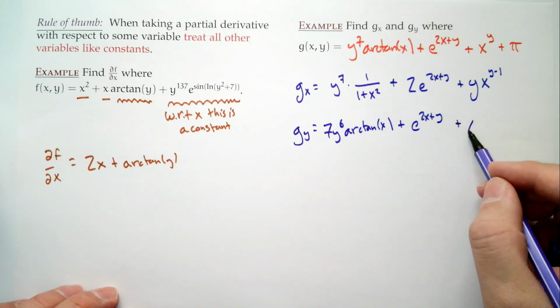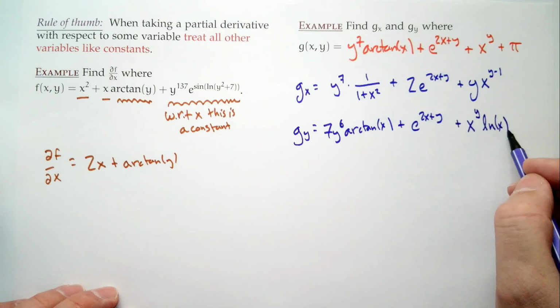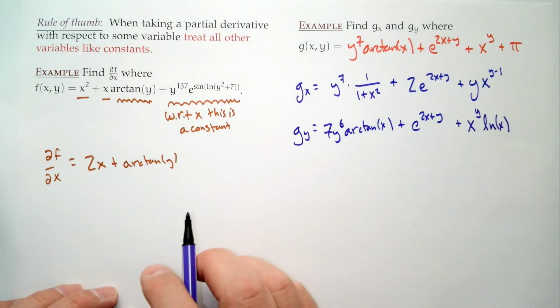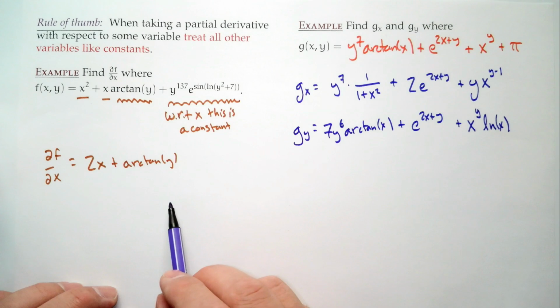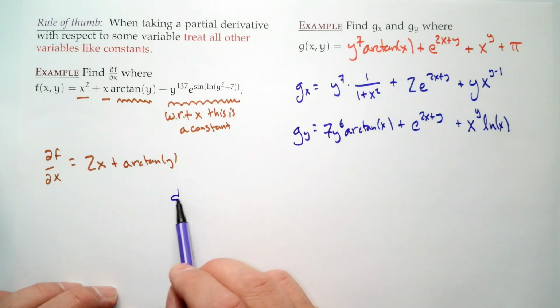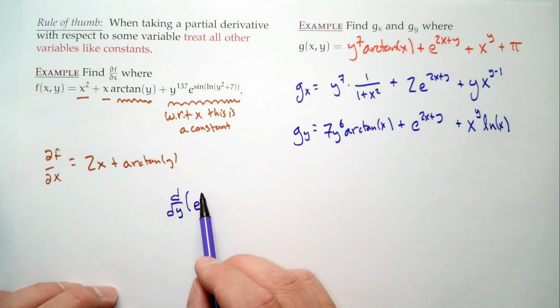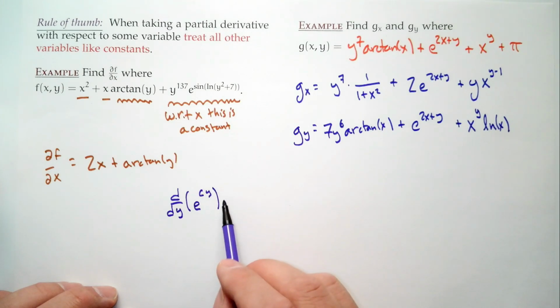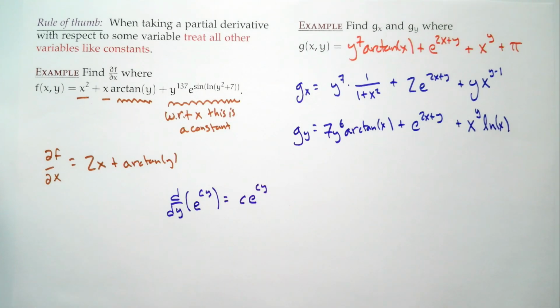Someone knows that off the top of their head. Good. x to the y, ln of x. Now, for those of you who don't remember that, in general you had the following rule. Let's make a couple of observations. We know that the derivative with respect to y of e to any number times y is that number times e to that constant times y. So that one people are comfortable with.